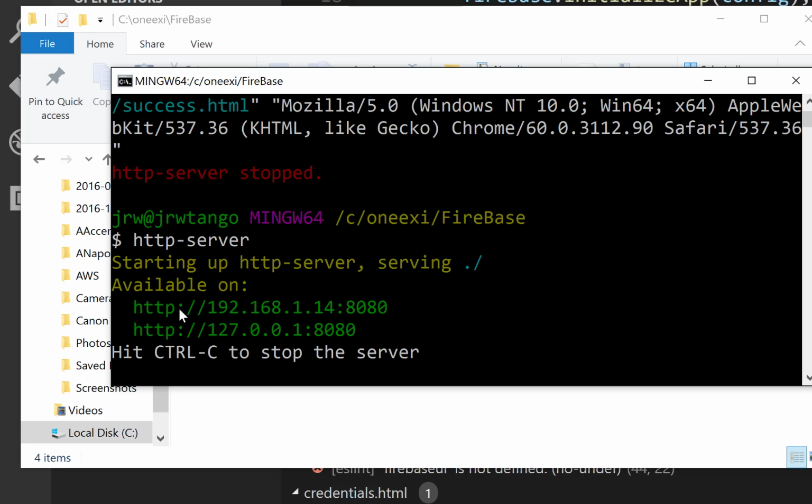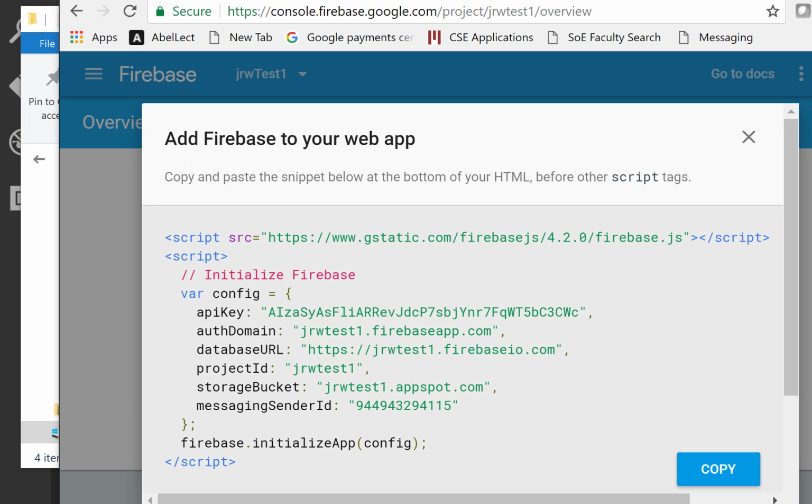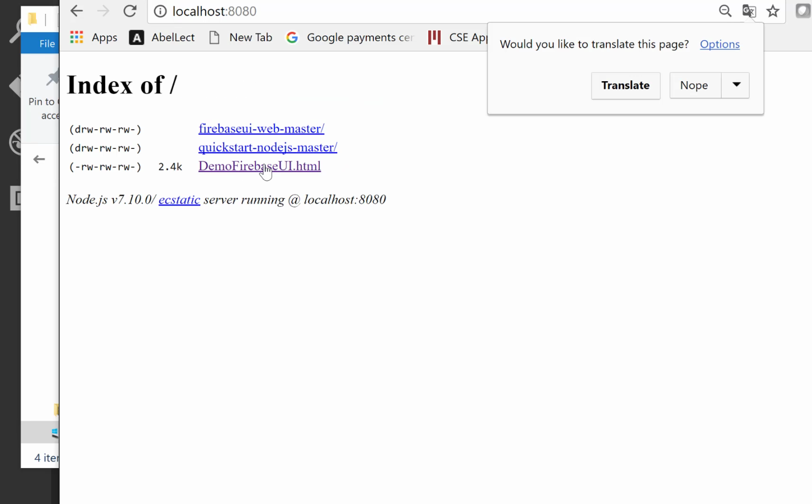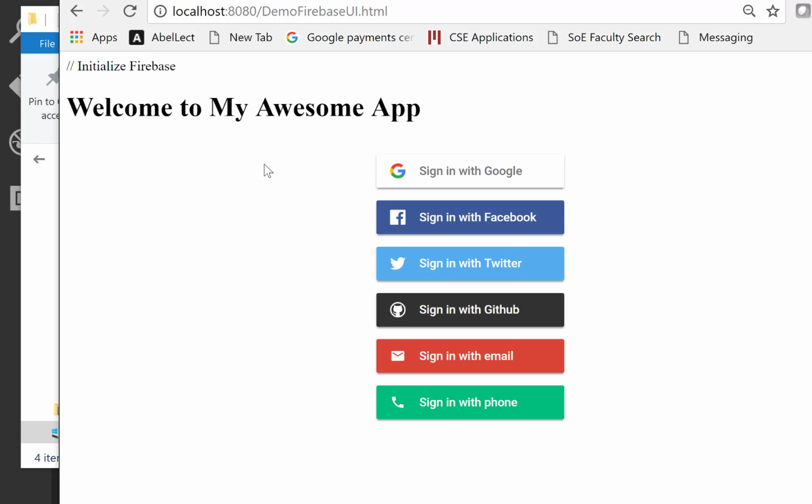And you'll see it's listening on localhost here, port 8080. So in my web browser, I'm going to access this through localhost 8080, and here's my demo Firebase UI. And so this is my app now.